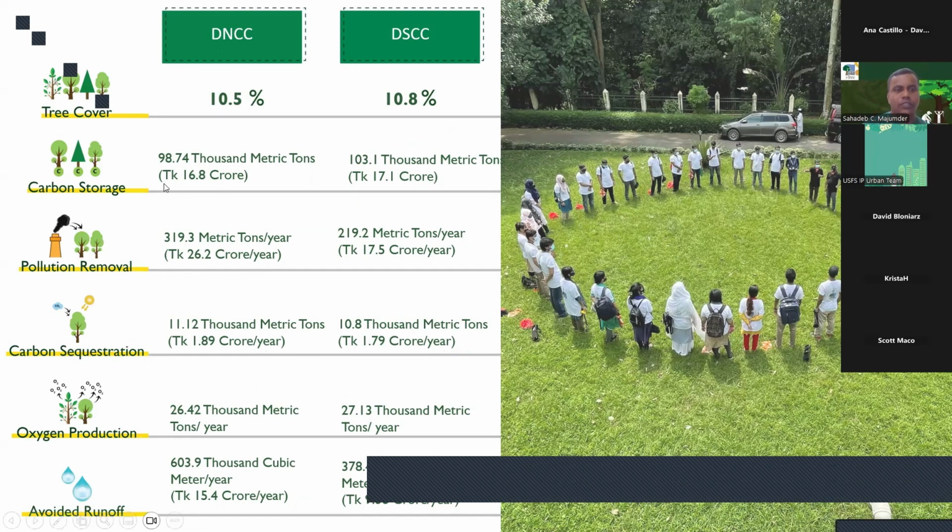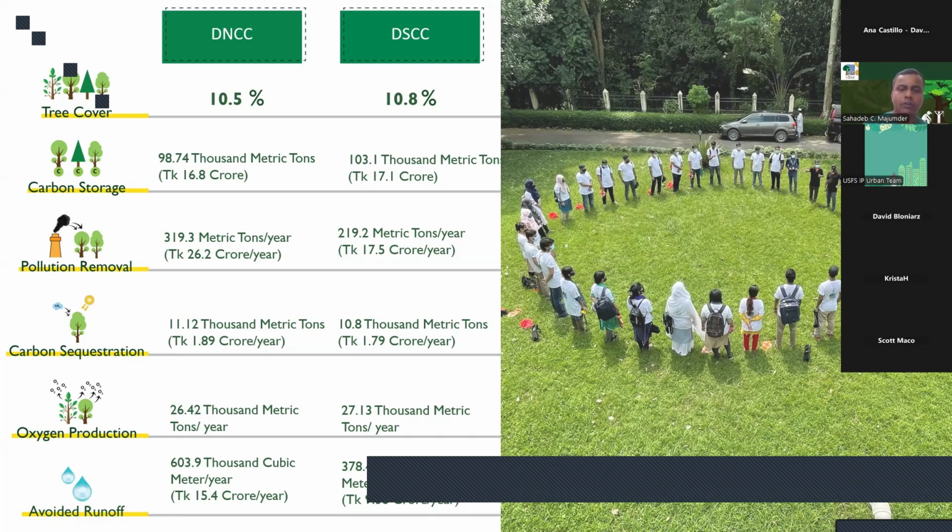Also, the carbon storage, pollution removal, carbon sequestration, oxygen, and avoided runoff. I'm not going to read out all the numbers, but these results gave us enough opportunity to present our research to our chief conservator of forests, who is the highest decision maker from the Bangladesh government.